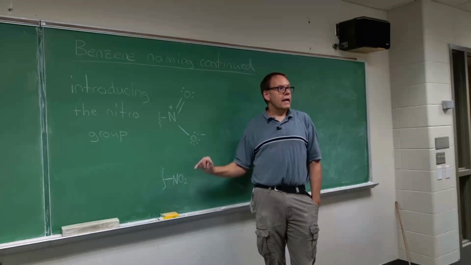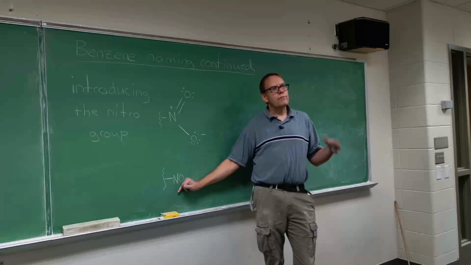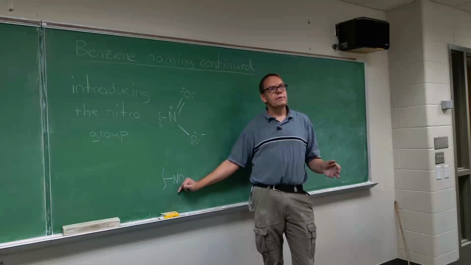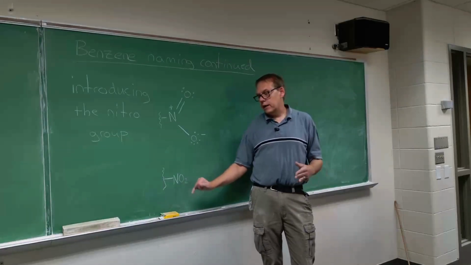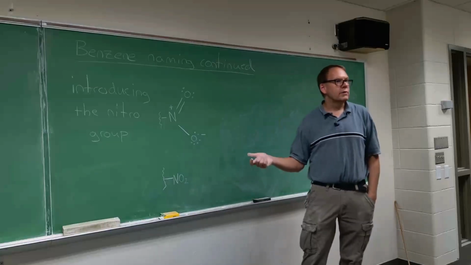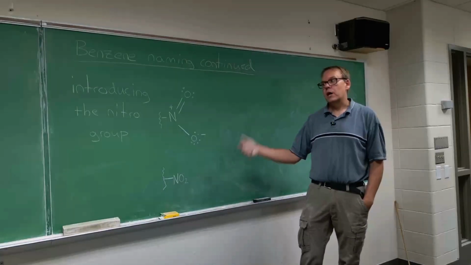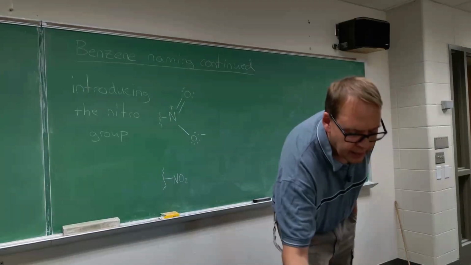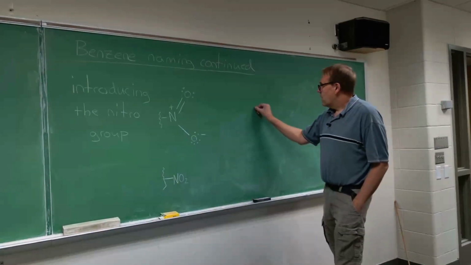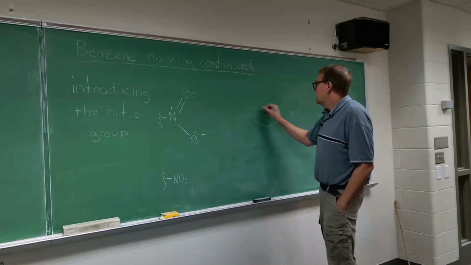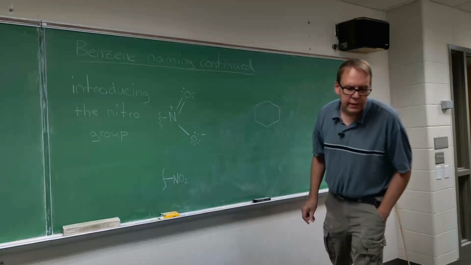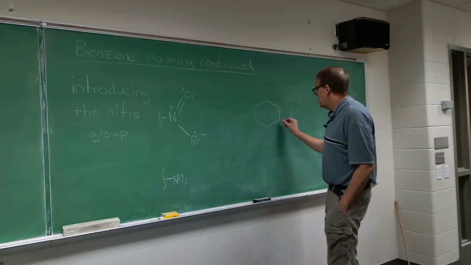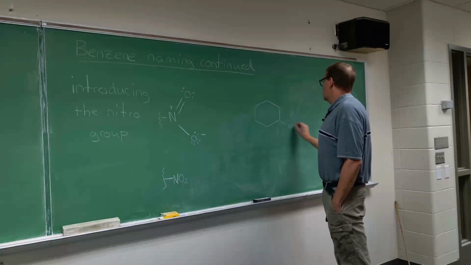And in the next chapter, not until after the exam, we won't be getting to that one, but there's a lot of nitro chemistry that involves aromatic rings in an upcoming chapter. So it's an important group to get a handle on. Okay, so let's look at an example where we've got one of those. And we'll see if we can decode what the answer ought to be to the name of this molecule.